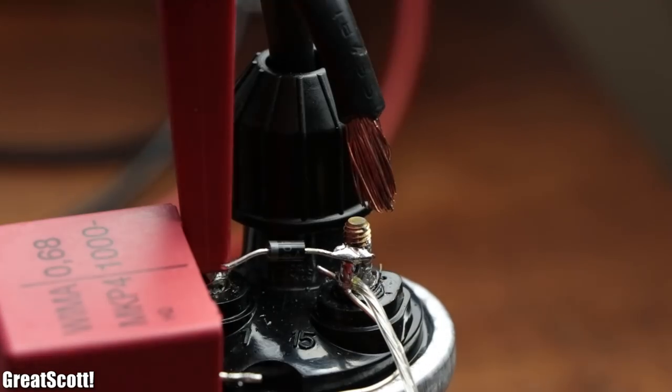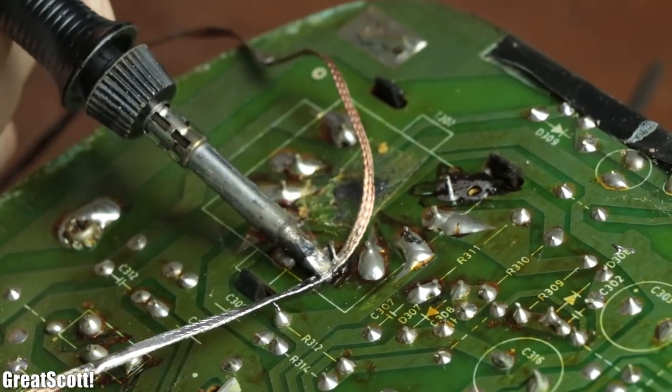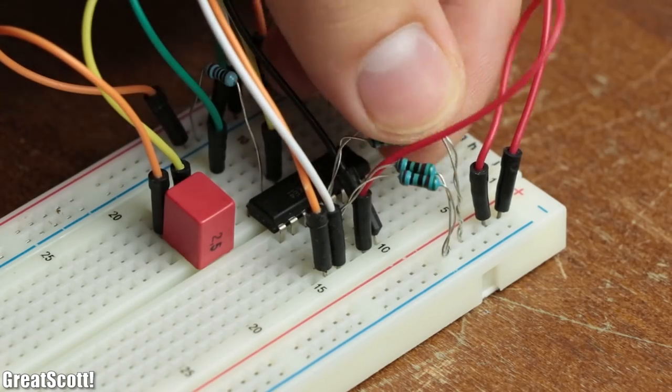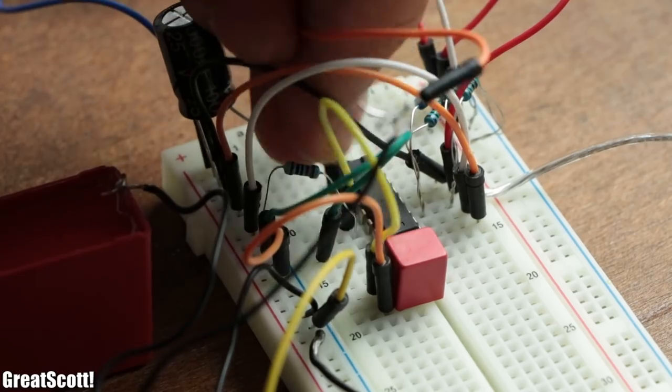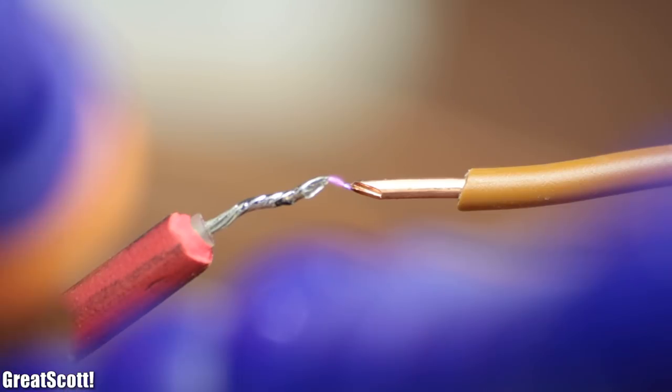Along the way we will learn a bit about ignition coils, flyback transformers, and a very handy PWM IC which only requires a handful of complementary components to establish the singing plasma arc. So let's not waste any more time and let's get started with the builds.